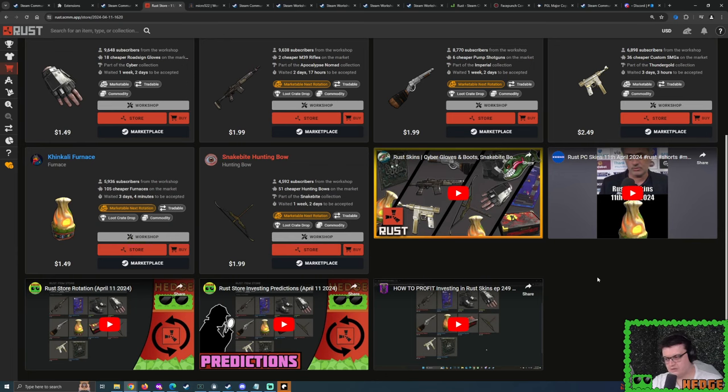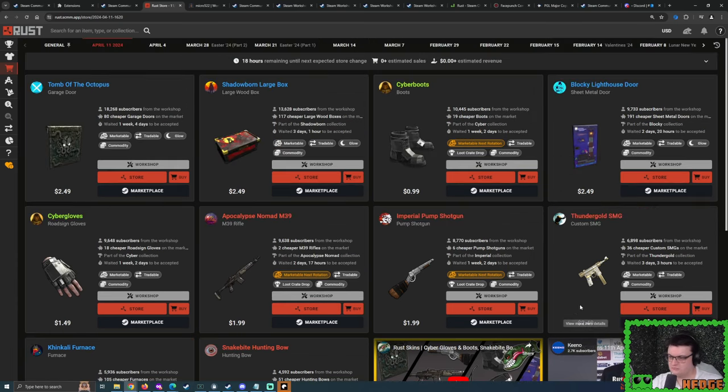Worst case situation, just change it into metal and sell the metal. So yeah, that's what I'll do. So yeah, overall low sales, expected higher, didn't happen. Will we see the exact same thing with the next Rust store? I'll be keeping an eye on that, don't worry.